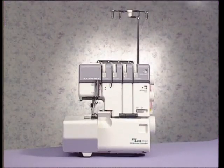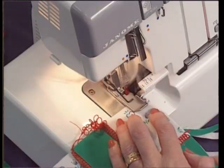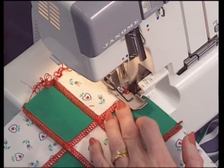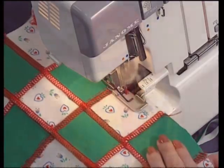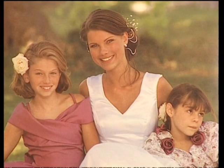Congratulations! You have purchased the truly remarkable Janome Mylock 634D Serger. The Mylock trims, seams and overcasts in one easy step, cutting your work time in half and giving all your garments that truly professional finish.